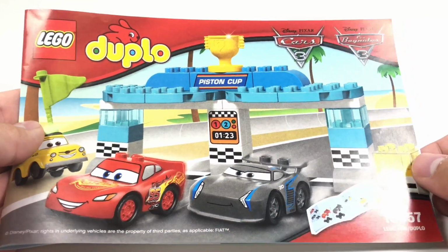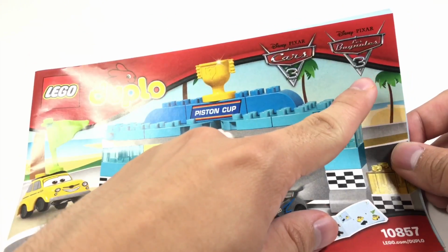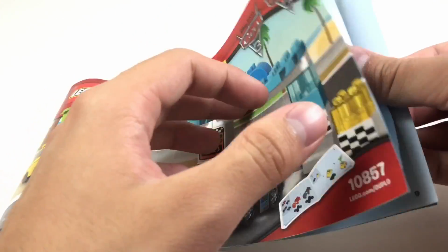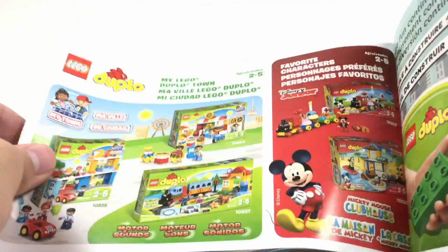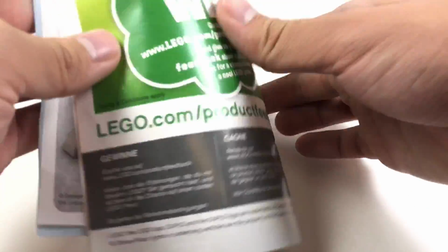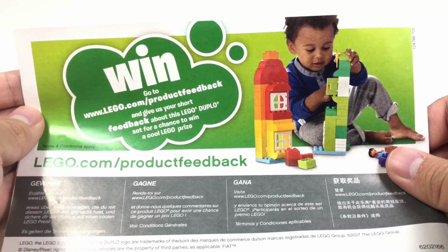So here's the instructions, and at first I didn't think LEGO Duplo sets had instructions, so I was kind of surprised to get this. And you can see they have the Spanish Cars 3 logo on there for some reason, I don't really know why. Now these work just like LEGO System instructions, except the difference is at the end they have some Duplo ads. So you see that they are advertising some Mickey Mouse stuff, some My Town stuff, which I guess is equivalent to LEGO City, some alternate builds for this set, which we'll see at the back of the box, some more LEGO Duplo activities, and at the back they even have a LEGO Duplo Win Kit, which is quite adorable. So that's it for the packaging.